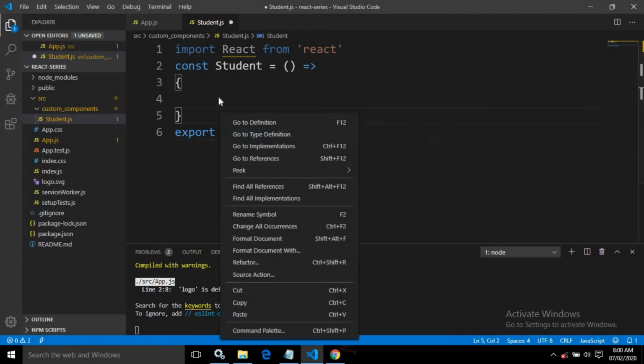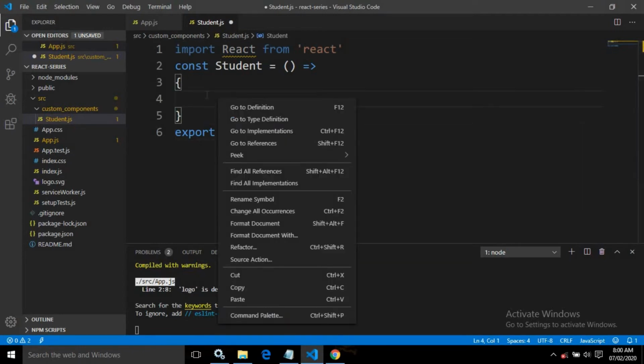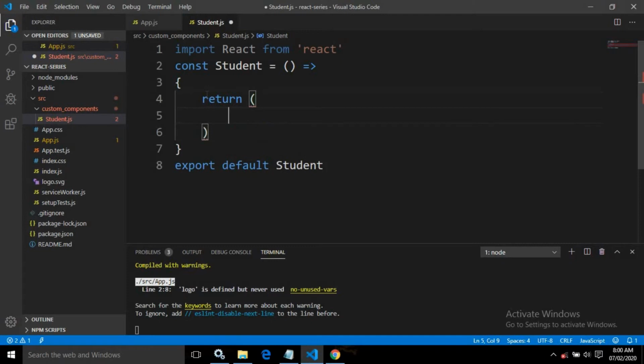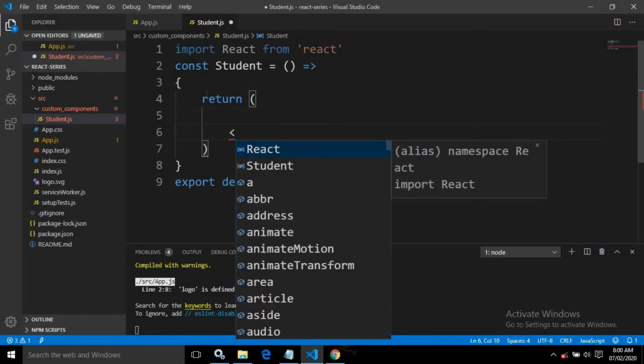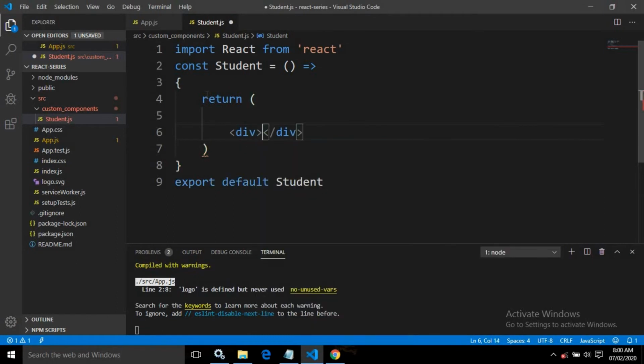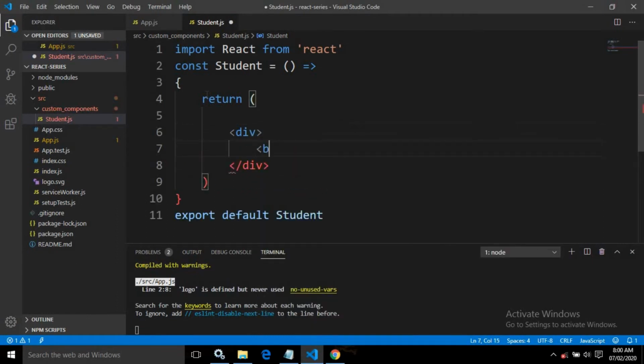Now here I will use the return, and inside the return I will create a button inside the div tag. So I am writing div, and here I will create the button, and let me give the button caption as click me.